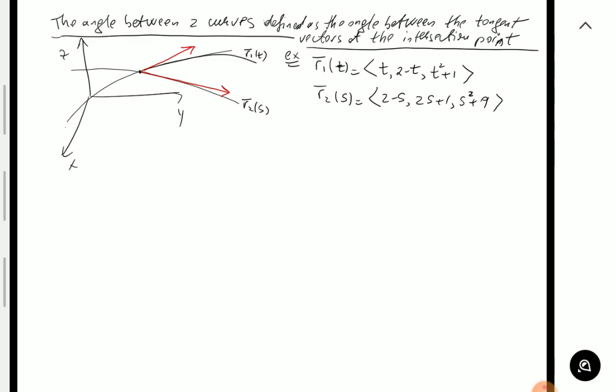Now you should pause for a moment, because this is a nice question to ask, and I usually ask it in class. Why do you think I need to use two different notations for the parameters? Because remember, first of all, I have to figure out where the two intersect, right? And then compute the tangent vectors, and then find the angle between them with one of the formulas we learned before. But why can't I use t in both cases? So pause for a moment and think for a couple of minutes, maybe even 5 minutes. It's worthwhile to think about why I cannot use the same parameter notation for both curves.